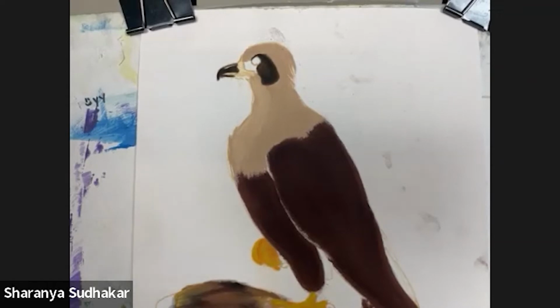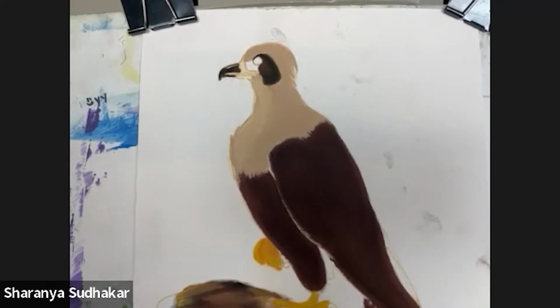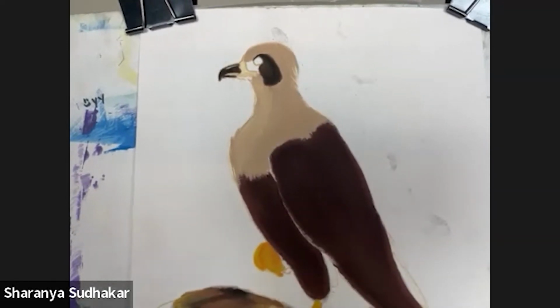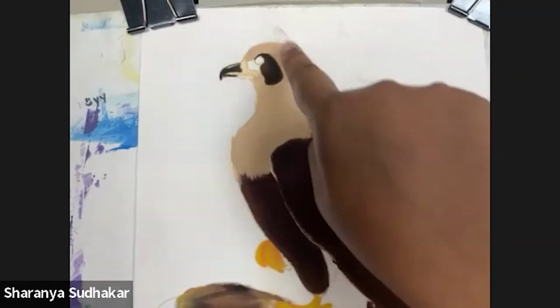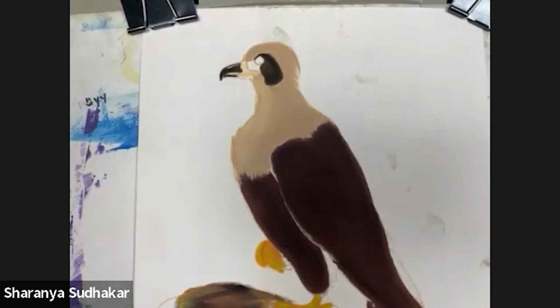We'll work on the eyes last, just because I want a clearer view. So I might move the camera to the side a little bit and then I'll work on the eyes. So I'm gonna leave that there. The face details are done. Let's go ahead and add the feathers on the sides and up above it.